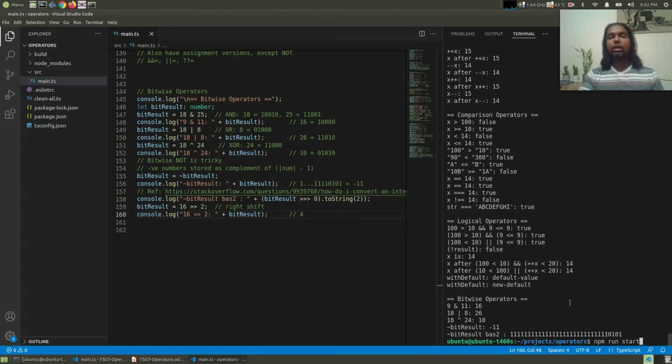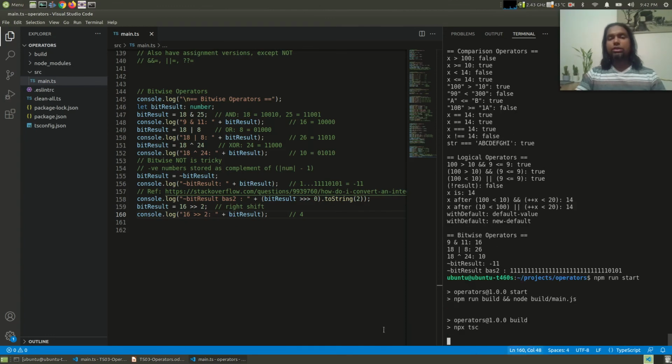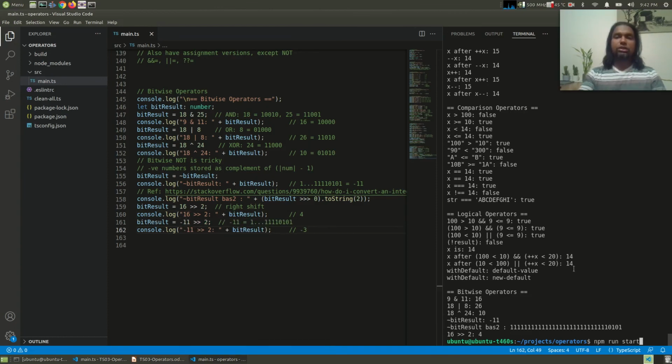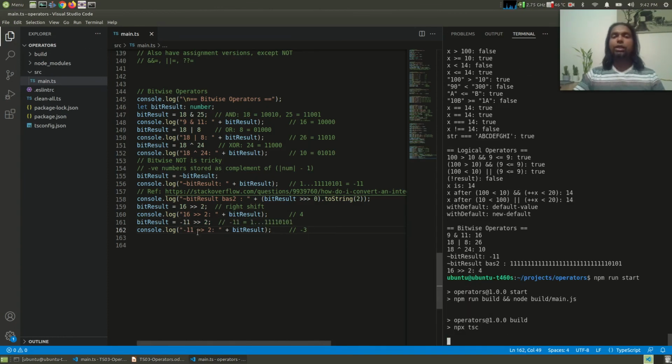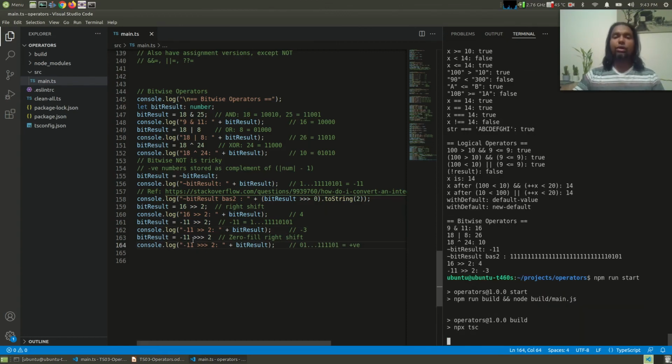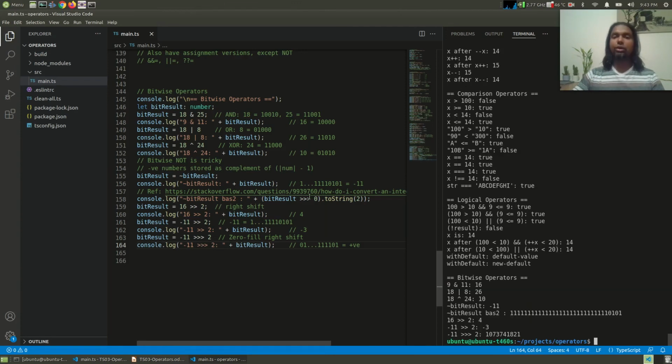There is our regular shift right operator. This fills in with the first binary digit. So if it's a 0, it fills in zeros at the beginning. If it's a 1, it fills in ones at the beginning. Shifting negative 11 right by 2 places here, we can see that it still maintains its negativity. It's negative 3. But if we want to shift right with a 0 fill, we can use the 0 fill shift right operator we saw earlier. This prepends zeros, and so the result of this becomes a very large positive number.